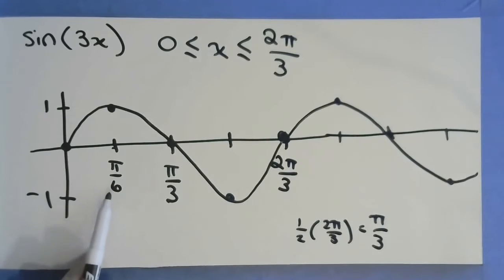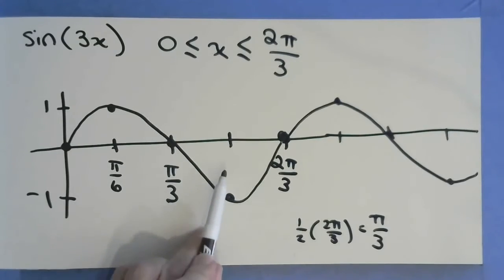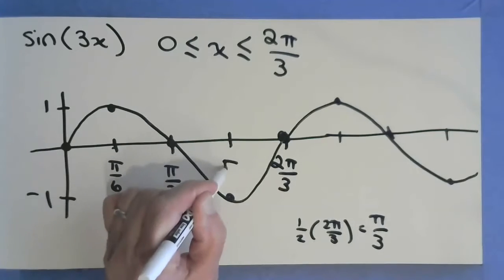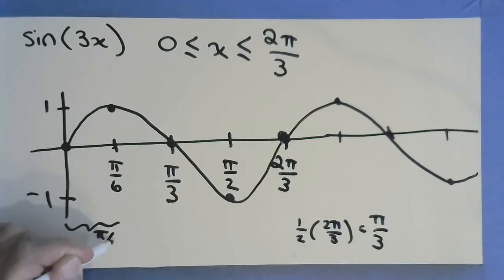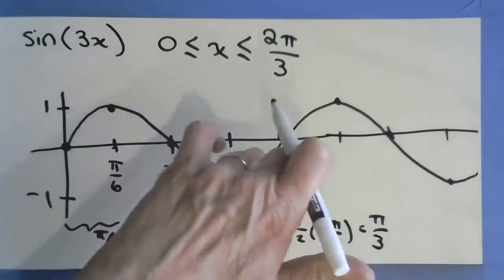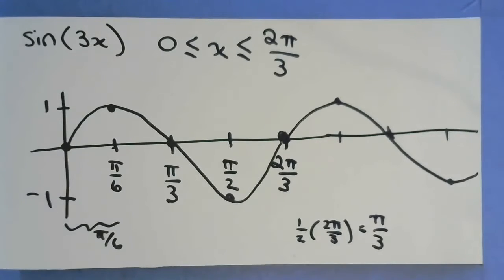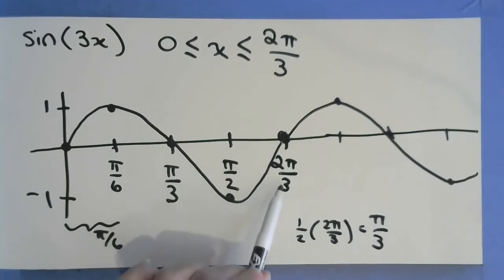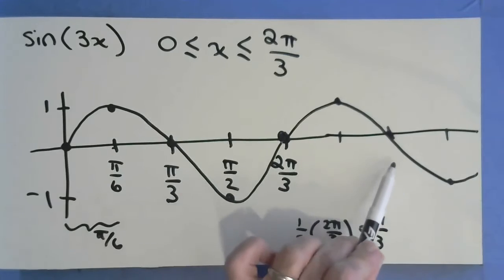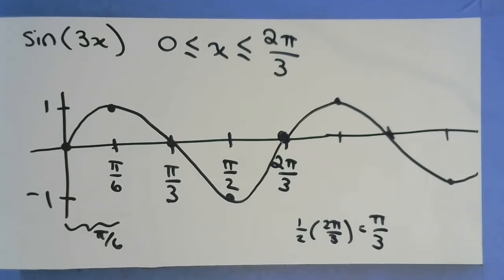Now look, this is 1 pi over 6. This is 2 pi over 6. This is 3 pi over 6, so it's just pi over 2. And this is 4 pi over 6, because we just calculated that this distance here is pi over 6, and these are evenly spaced. So it's easy to figure out what those are, and you would just keep adding pi over 6 to each one, this one to get that one, this one to get that one, and so on. So that's easy, and that's the beauty of the 5 key points.